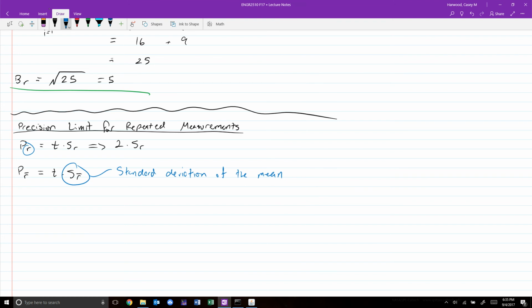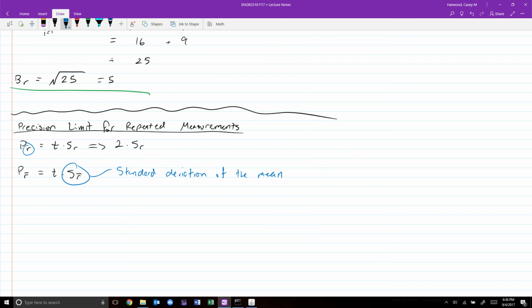The idea here is that if you were to calculate a bunch of individual values of R, there's going to be some scatter to them, which can be described by the sample standard deviation on R. If you were to do this experiment repeatedly, and each time you calculated 10 values of R and averaged them together, then you're essentially looking for scatter in the value of R bar, that mean value of R, and how that varies from repetitions of the experiment. So rather than the amount of scatter in just R, you're looking for the scatter in the average values of R from experiment to experiment, which is generally going to be much smaller.